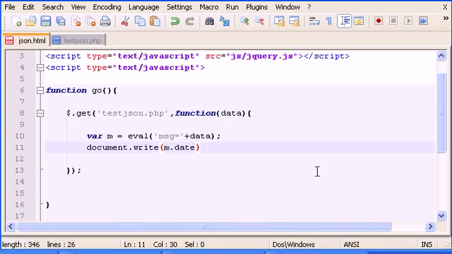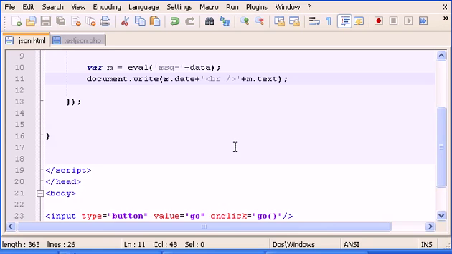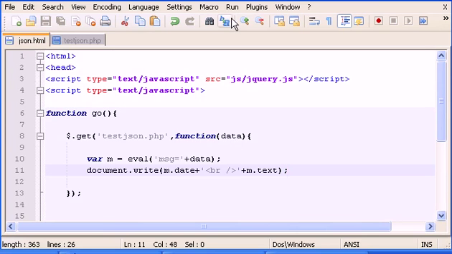So let's type plus line break here, and then we can output m dot text. Okay, so that's pretty much it. It should perfectly work now. It's a very simple code, very, very useful.